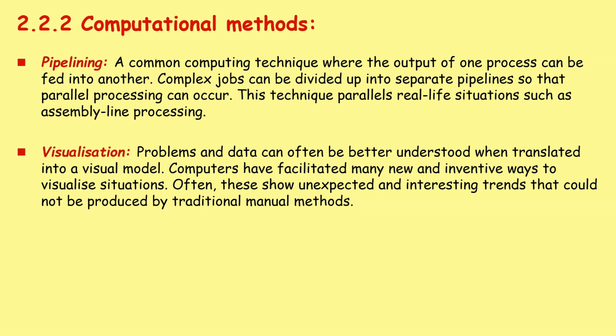Pipelining. A common computing technique where the output of one process can be fed into another. Complex jobs can also be divided up into separate pipelines so that parallel processing can occur. This technique parallels real-life situations such as assembly line processing. Finally, visualization. Problems and data can often be better understood when translated into a visual model. Computers have facilitated many new and inventive ways to visualize situations. Often these show unexpected and interesting trends that could not be produced by traditional manual methods.